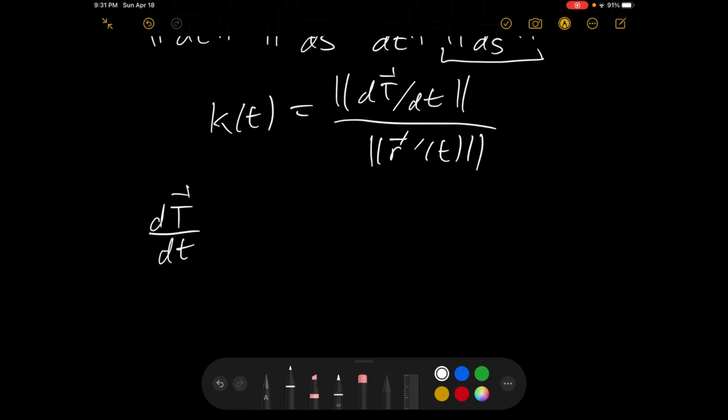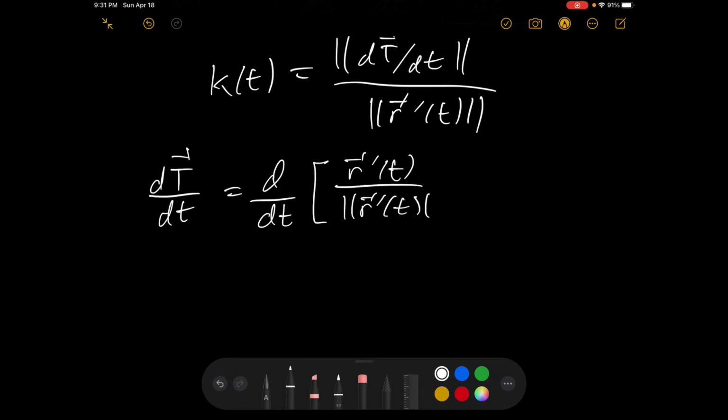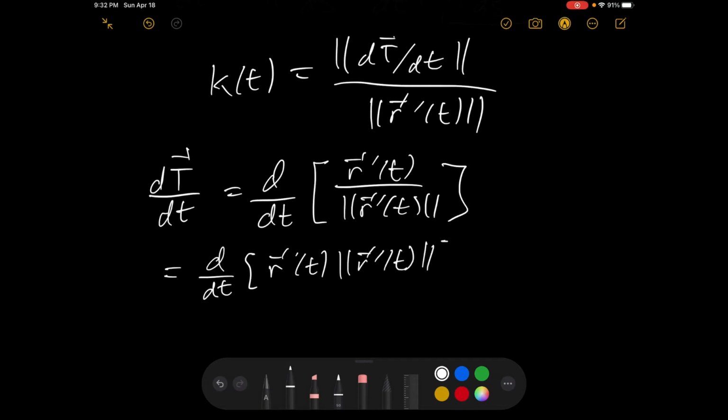In this case, I am going to omit the magnitude sign just so it's easier for us to compute, and we will come back and apply the norm operator later, so that we can make sure it's consistent. So first, let's take the derivative. We know that by definition, the unit tangent vector is r prime of t divided by the speed. And assuming that the speed is non-zero, we can rewrite this as r prime of t times the speed to the power of -1.